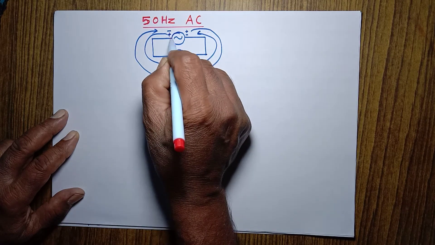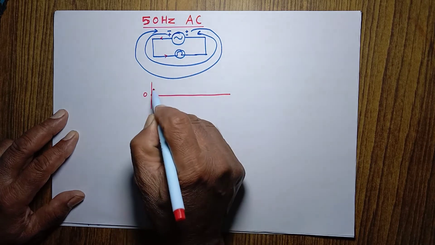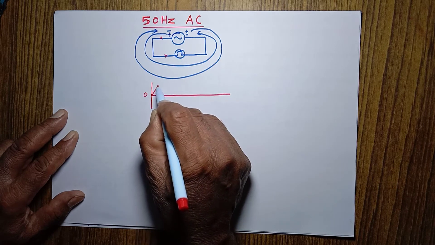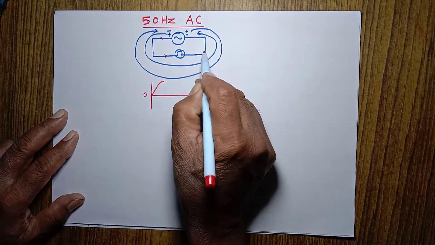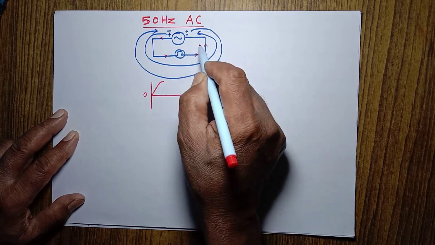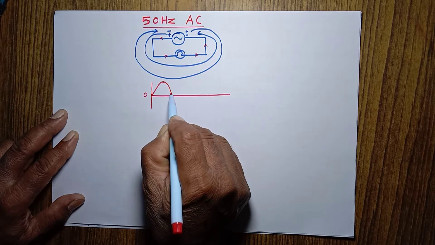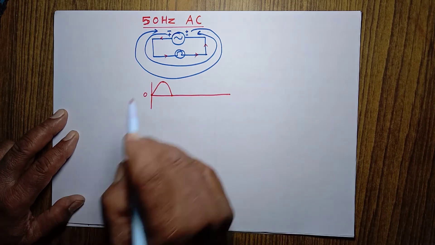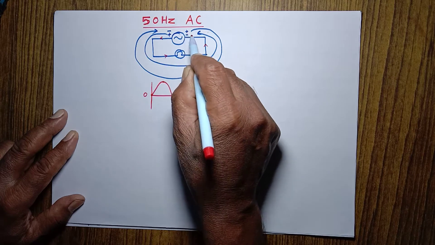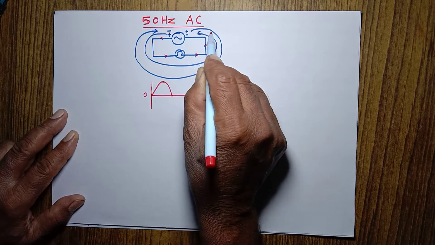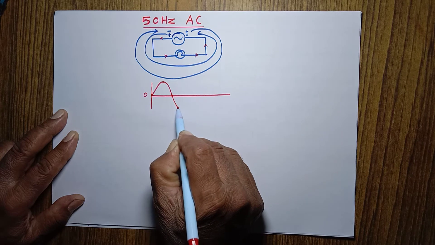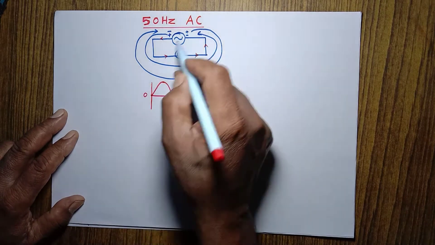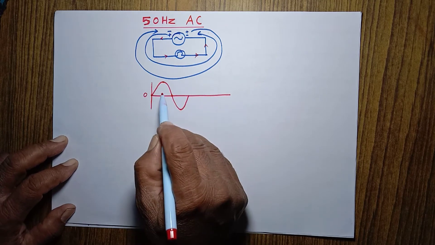When current flows from the positive terminal into the bulb, its value keeps on rising and rising until it becomes maximum. Then as it leaves the bulb, its value goes on decreasing and decreasing until it becomes zero again. Then when the other terminal becomes positive, current comes back into the bulb, rises to maximum, decreases, and returns to zero. This way one complete wave is produced — this is the crest and this is the trough.